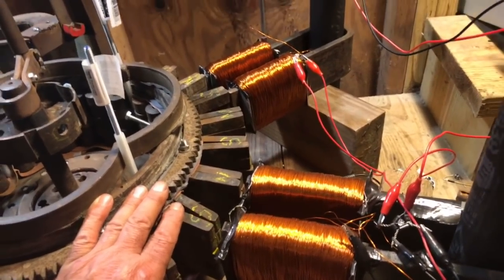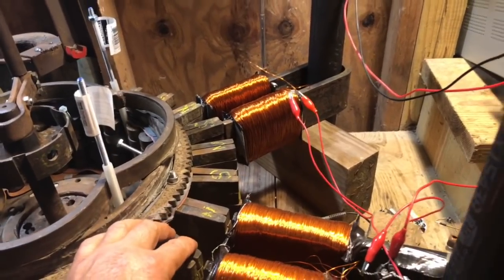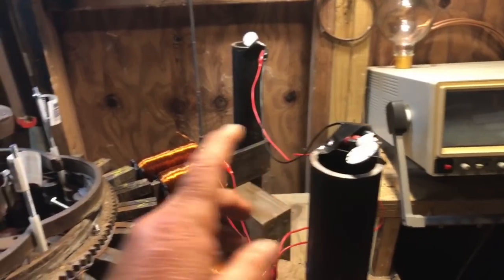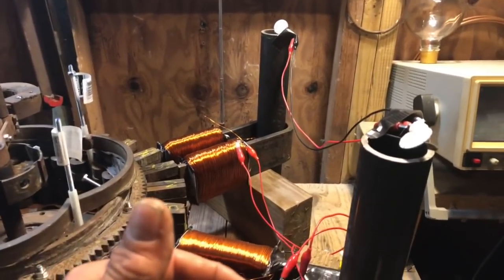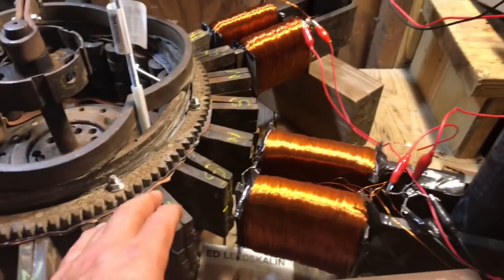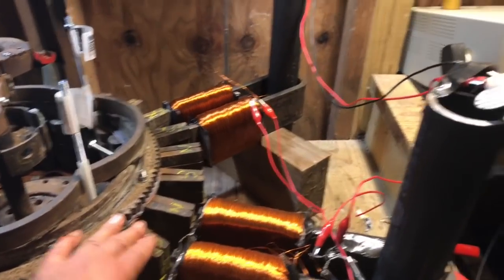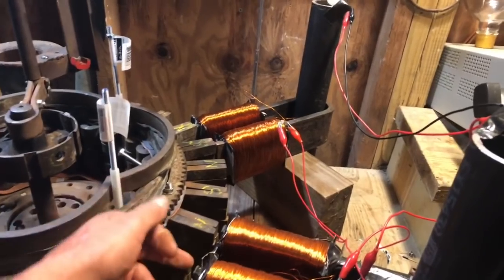If you know about tank circuits, when one is charging the other is descending down from power, and then when the other one displaces power this one picks it up — basically you'll have a cycle. We're going to have to do a resonant situation here where the capacitance is going to have to match the inductance. We're going to do some math and figure out how much inductance we need — how much iron and how much wire — to balance out, a balancing juggling act between the prong end and the capacitance.